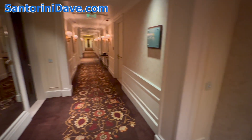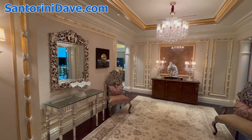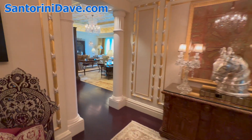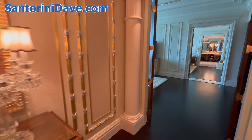I'm here at the Leela Palace Hotel in Delhi, one of the finest of all hotels here in the city, and we're going to take a tour of the presidential suite, which is just absolutely stunning. It's enormous and beautiful, and before we get into that wing, I'm going to go ahead and show you the master bedroom and the bathroom.